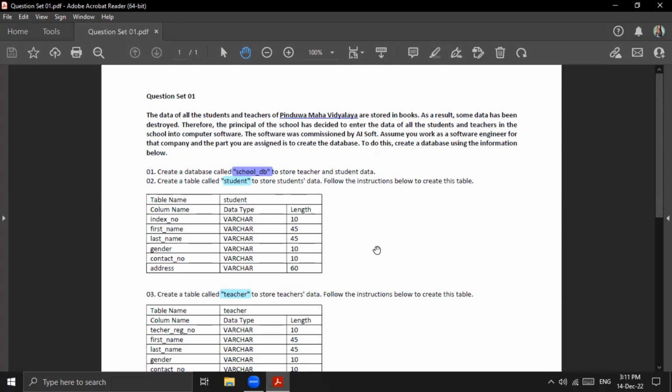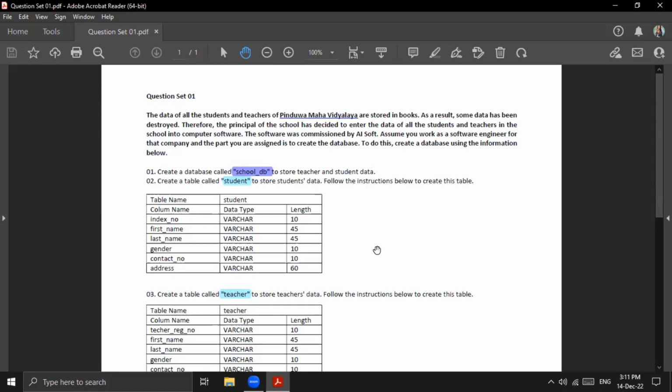Assume you work as a software engineer for that company and the part you are assigned is to create the database. To do this, create a database using the information below. So here they have said in a school they have stored the records of teachers and students in books. For some reason the data has been destroyed.